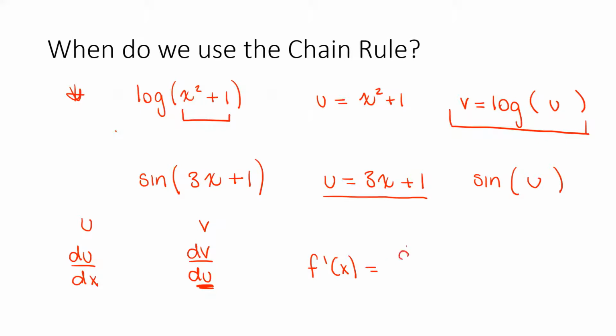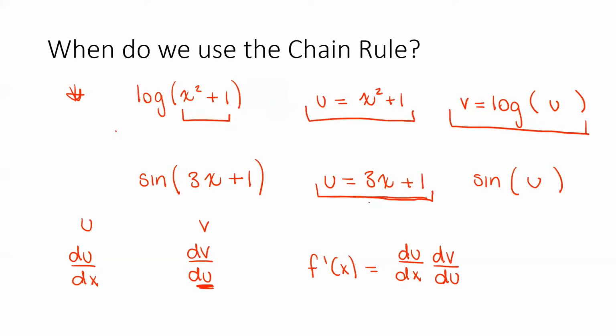After finding these two derivatives, to get the total derivative of the function, we simply multiply the two derivatives together. So the derivative, which we'll call f prime of x, will simply be equal to du dx multiplied by dv du. Note also when we're doing the chain rule that we have to have our derivative all in terms of x. There can be no u's inside the formula for the derivative. So to get rid of the u's in our formula, we simply substitute in what we called u initially, our inside function.